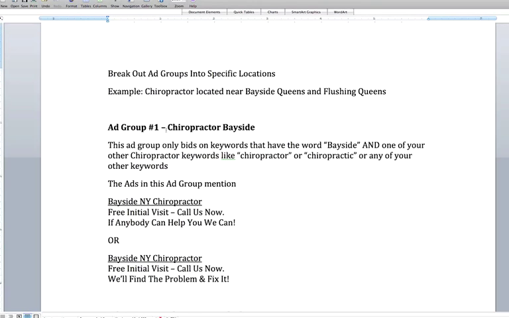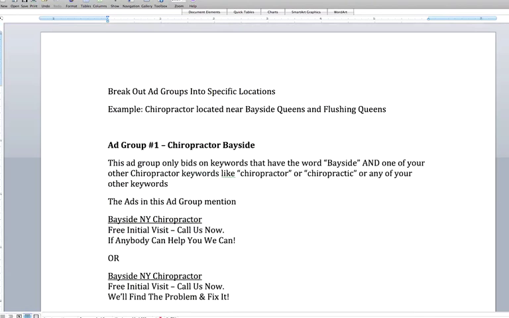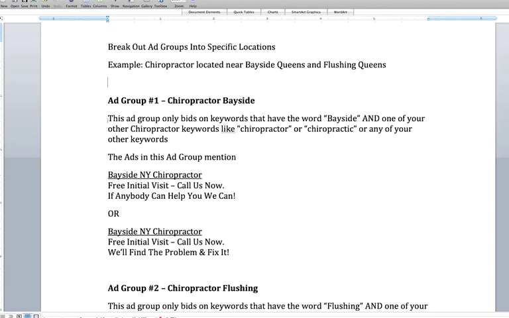Especially just starting out with a very focused campaign for a chiropractor, there's not a ton of crazy different kinds of keywords that I would really recommend you bid on. So it's pretty simple and straightforward: for a chiropractor, I would just break it out into 3 different ad groups for 3 different specific locations, keeping it really simple here to start. And when we get into more advanced strategies, we'll talk about adding additional ad groups as well. But let's say starting out here, breaking out into specific locations.